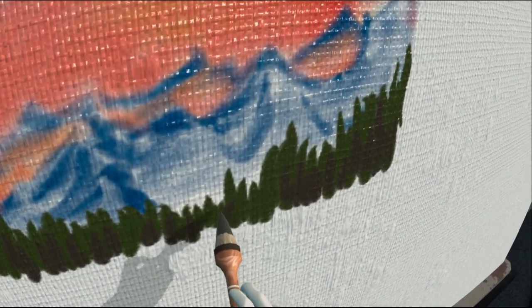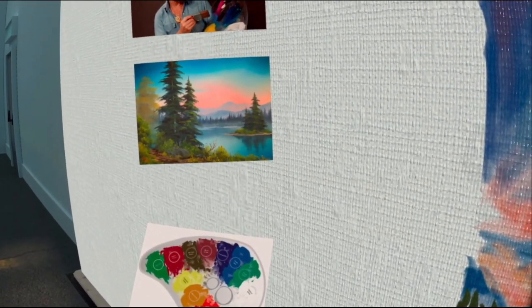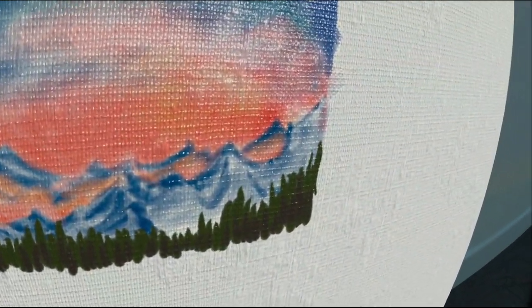You know, pines have secrets, and that's what these dark spots show. Just a little bit of mystery there in the pines. Not all green. All right.